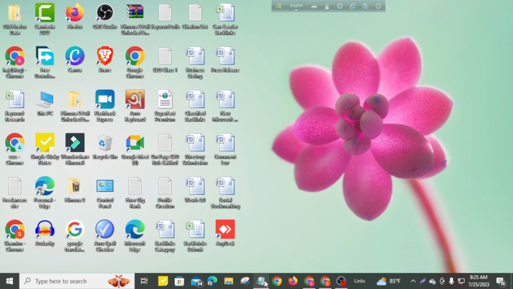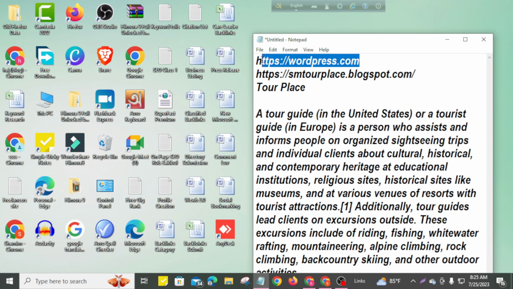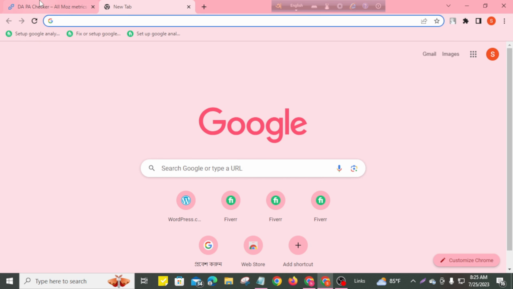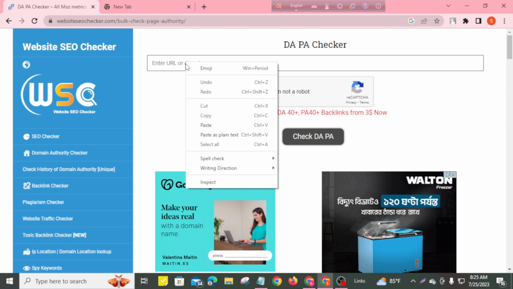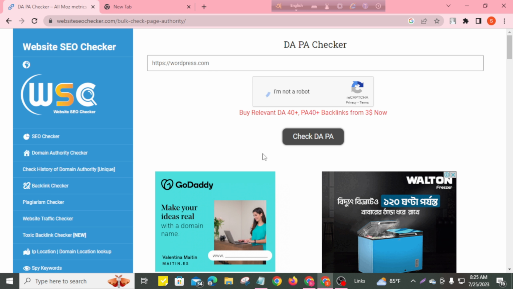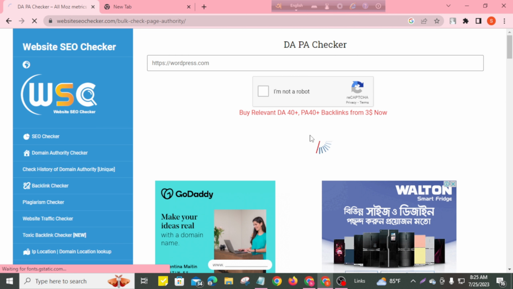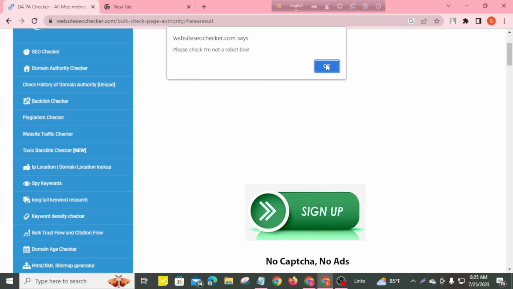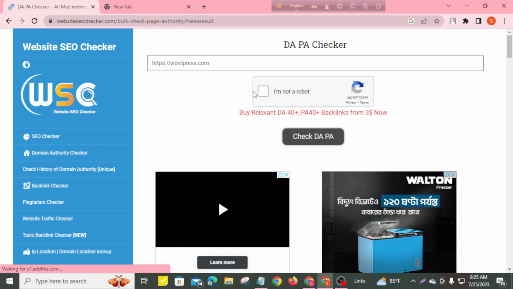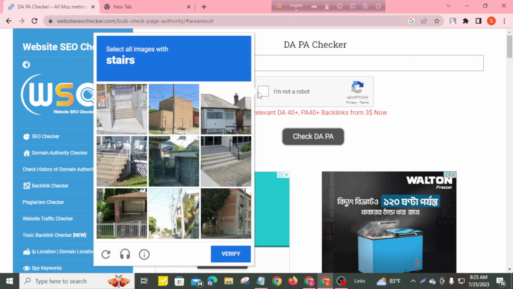Let's go. At first I check the WordPress website DA, PA and spam score, because for creating a backlink, a website's DA, PA and spam score is very important. Okay, now I am filling up the captcha.